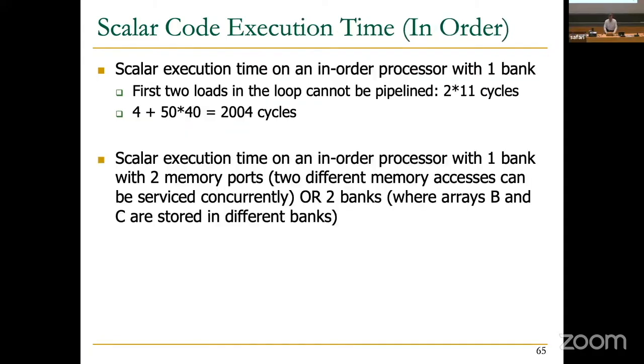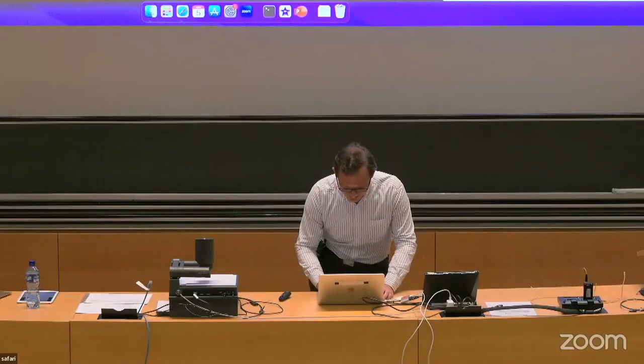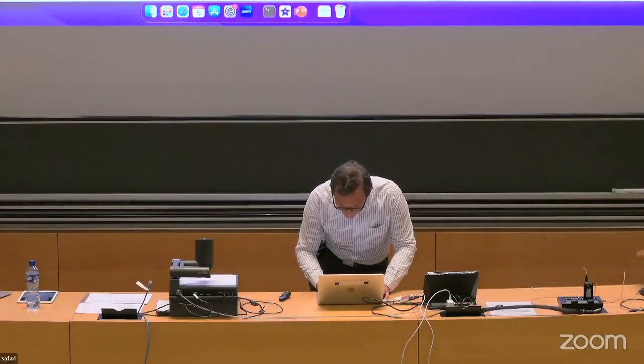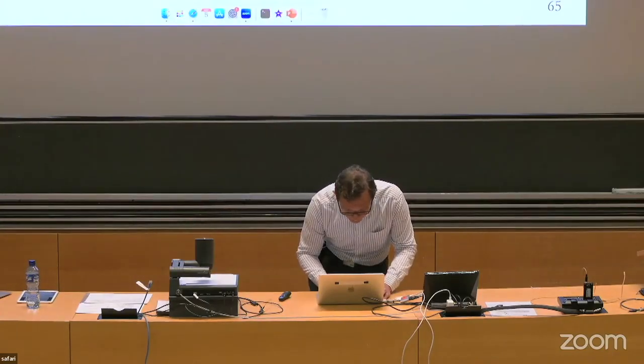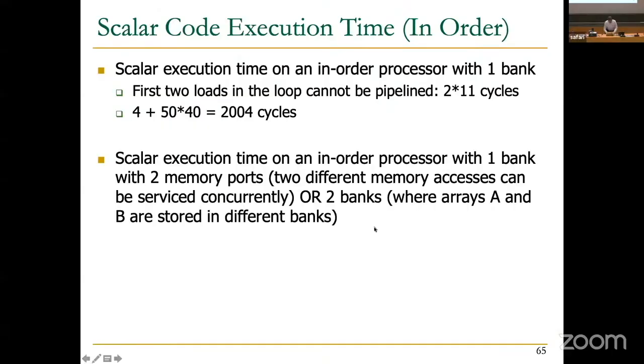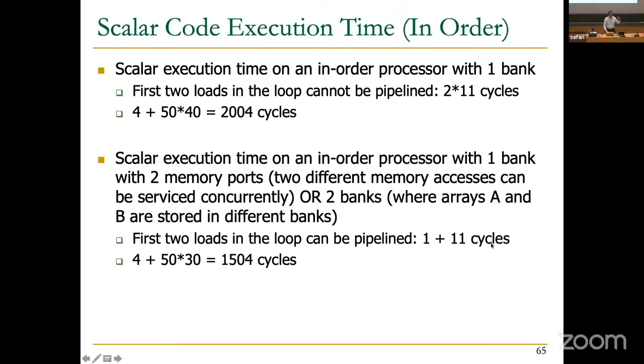No, that should be A and B, right? Okay, I'm fixing it online. Because A and B are the things that we actually load with the load instructions. So basically A and B are in different banks such that you start the first load in the first cycle, and then you pipeline the next load in the next cycle, such that both of the loads together take 12 cycles, right? One of them takes 11 cycles, and the other one takes 1 more cycle after that, right?